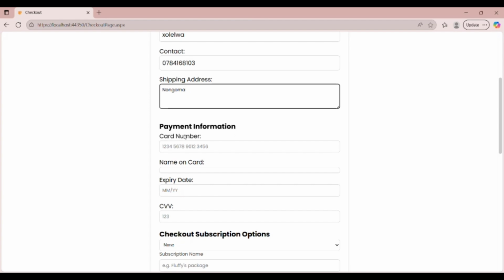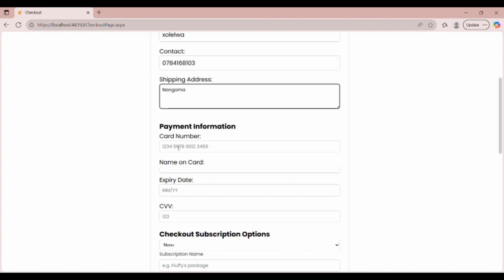He's going to add the payment information every time he wants to do the checkout. This is because the payment information is not saved in our database, so he's always going to input it every time he wants to make a payment.